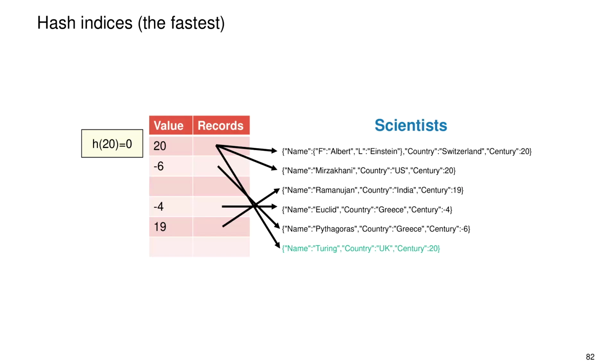Now, of course, if you have a criteria, like for example, if you have billions of people, there's only been maybe 120 centuries in modern history, in humanity, right? So of course, if you have millions of people, a lot of people are going to be in the same centuries. Then you would not call that a point query, right? It would be a query that looks up people, but it's not highly filtering. And so in that case, it is true that you will need some time to go through the pointers, but you need to see that that doesn't depend on the size of the collection. That only depends on the number of documents for each value, right? So this is why we say it's constant.